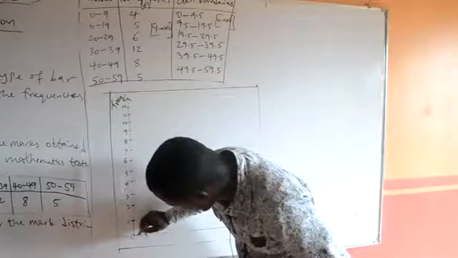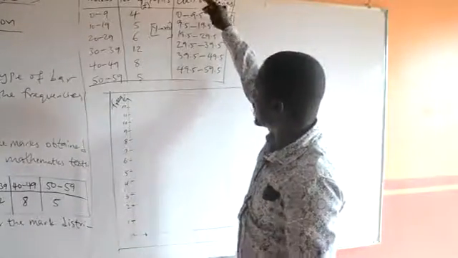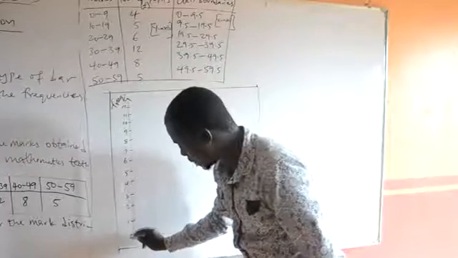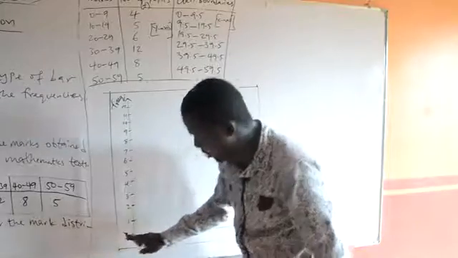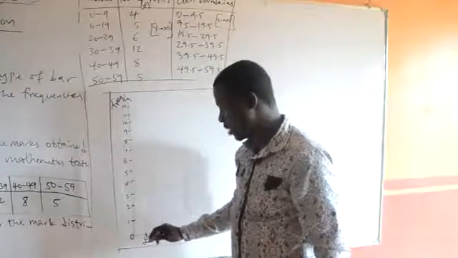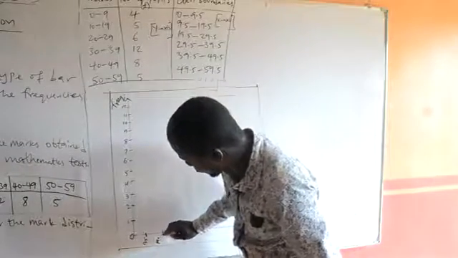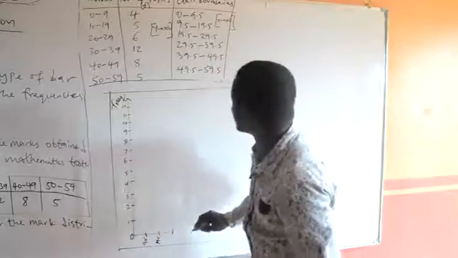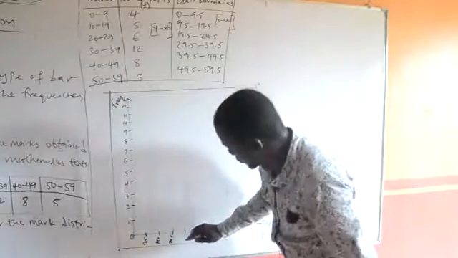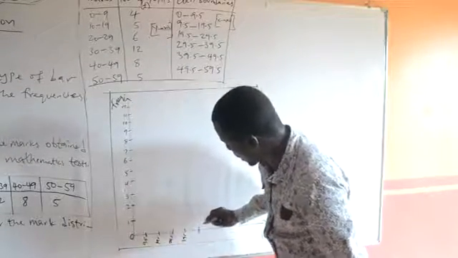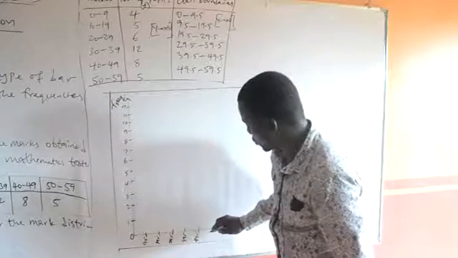Then from here, leave this 1 centimeter. I'm going to start from here. Leave a space here. Are you getting it? Leave a space here. The first one is what? 0 to 9.5. Here we already have 0 here. So this one what? 9.5. You write 9.5 for the space of 1 centimeter. Another box here, like from here to here, next one box between them. You have 19.5. Another box here, you're going to have what? You have 29.5, followed by what? You have 39.5. Here, you have 49.5. You continue, you have what? 59.5.